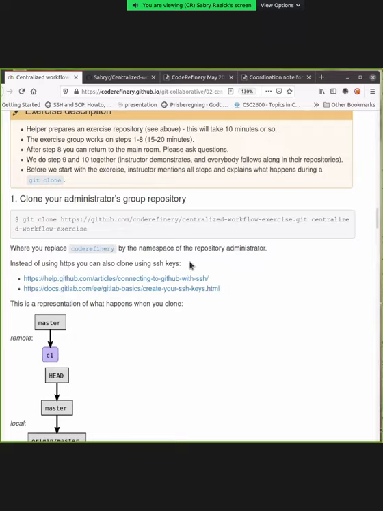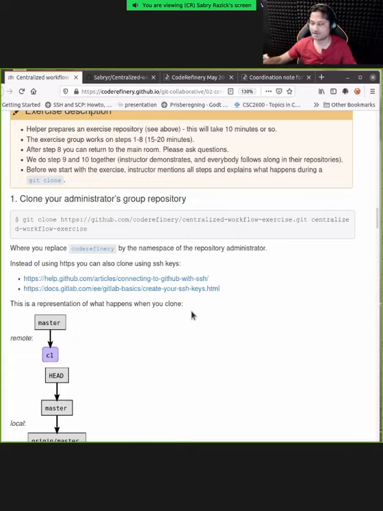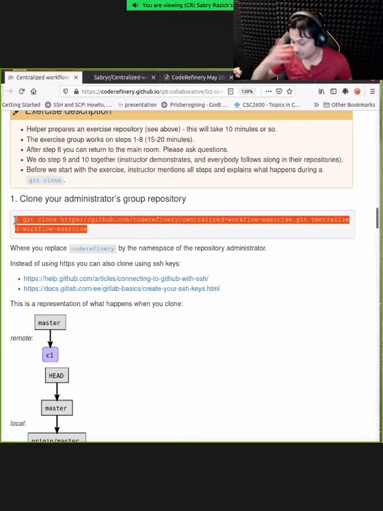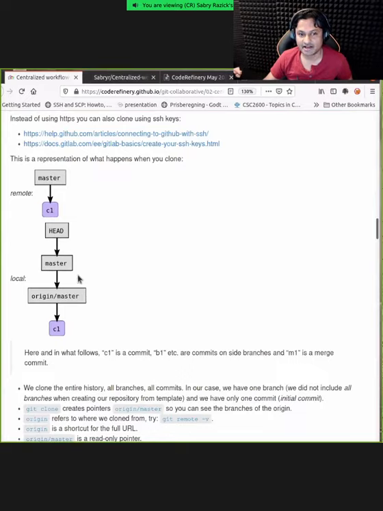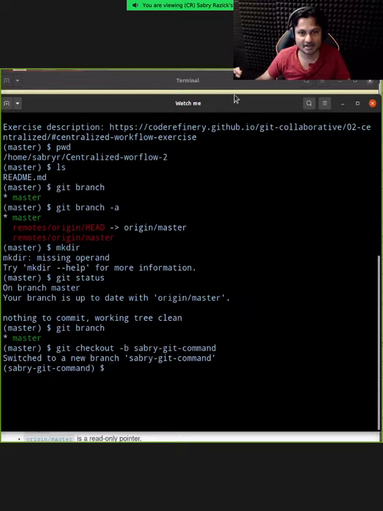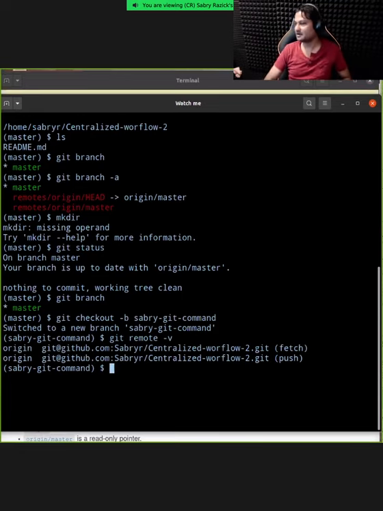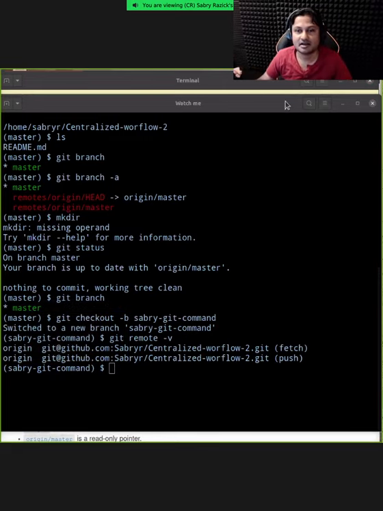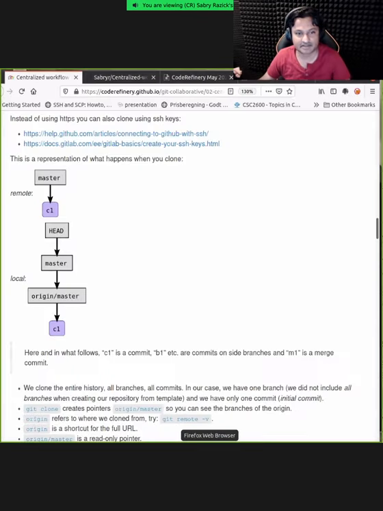I will go through the steps again a little bit. What you would have done: you'd have cloned the repository from your exercise leader, and you would have ended up with a local copy of your centralized repository. And then one thing I forgot to show was git remote -v. I guess you had checked that out during the breakout rooms. So this is the origin, that I said, the alias or the nickname for this long URL. So you can conveniently use it.